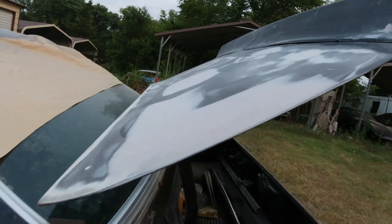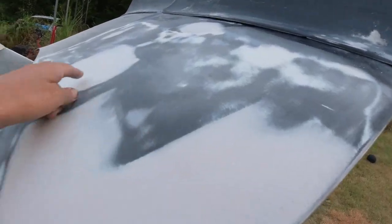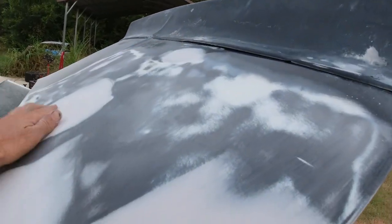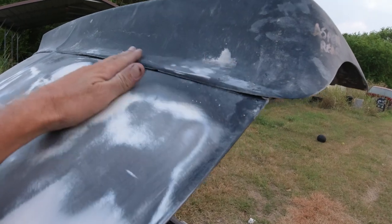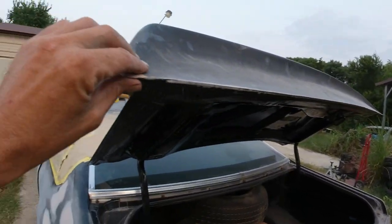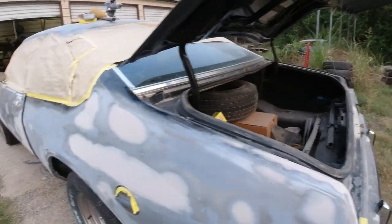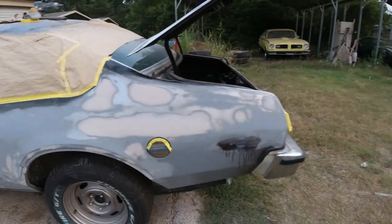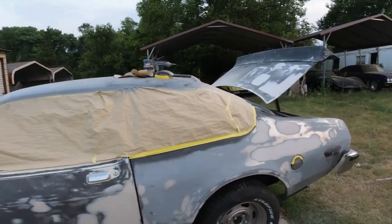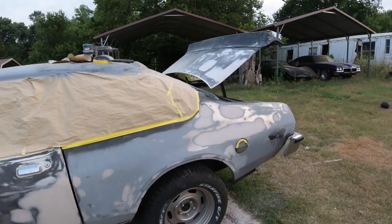And I started on the deck lid. Had about 3 baseball size dents, a couple little ones. And I started smoothing this spoiler out. Just sand it a little bit, so I'm gonna fix that. But I'm trying to get at least this side all primed. So that way, more than half the car will be done. Hood, roof, this whole side, deck lid.